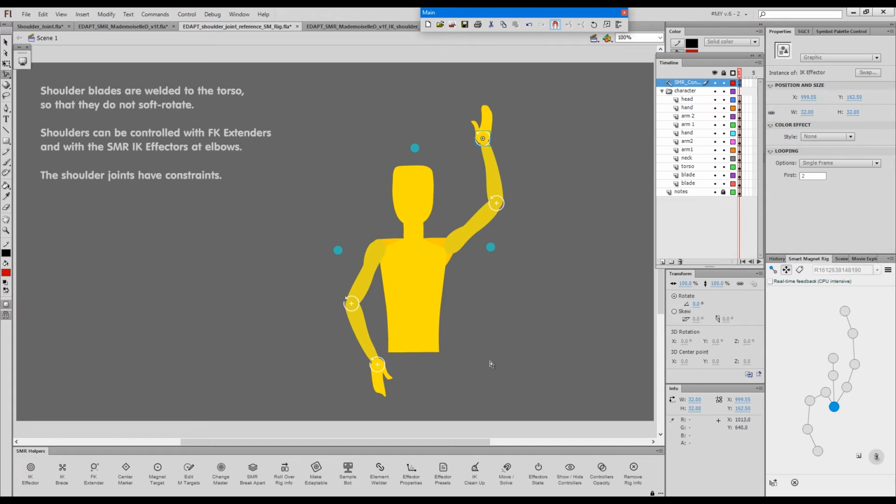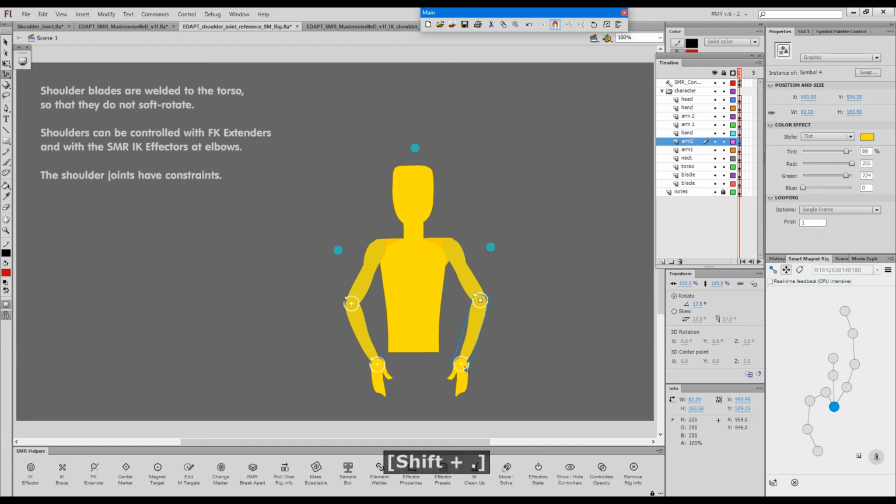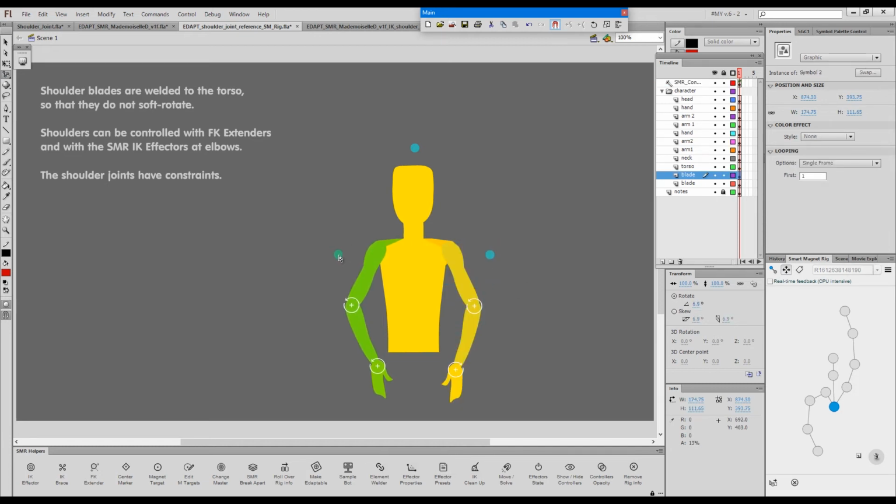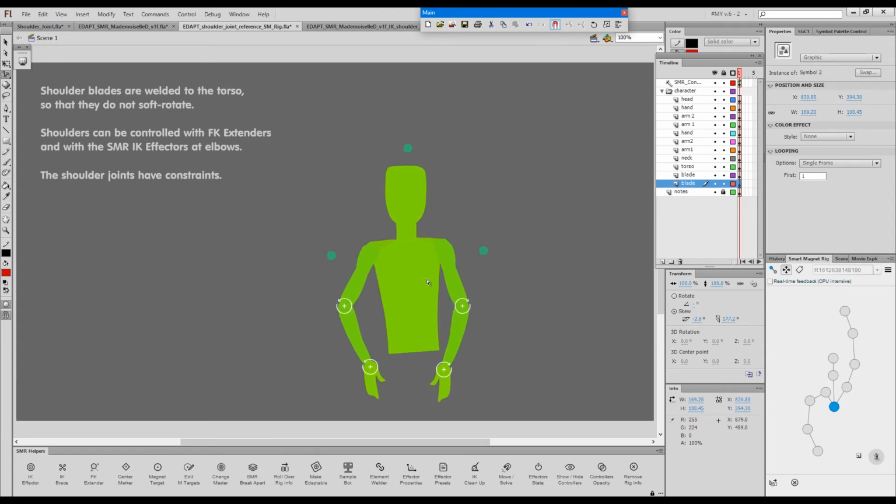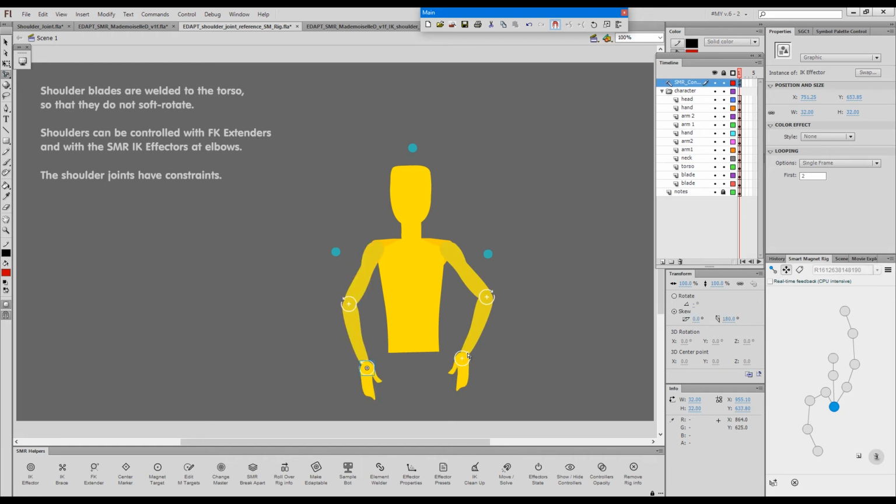If I want to have the arm point downward again, I will need to flip the direction of the controller by just using my shortcut key for flip horizontally. And now here we go. So very effectively, we can do shoulder shrugs by either using these controllers here or the FK extenders. And the figure behaves just normally if we move the torso with the Kineflex tool and with the wrist controllers. We can just keep posing the arms normally while polishing the silhouette using these extra elements here.